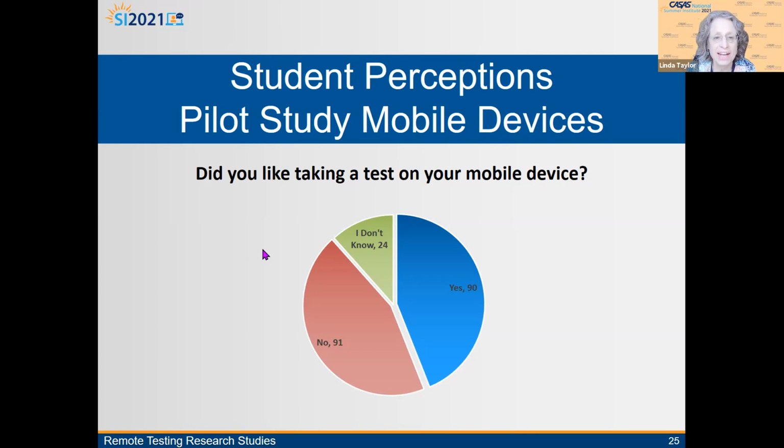I actually, though, think that there are a lot of students for whom their phone is an extension of their hand practically, and they are very comfortable navigating anything on it. It's hard for some of us to relate to, but some of them have actually said that they found it easier to test on a mobile phone than on a device like a laptop or an iPad that they weren't so familiar with. So I agree, it's a bit surprising. And you might think at first blush that reading goals, higher level with those longer passages, which aren't super long but long enough, would be a barrier, but a lot of them specifically said no when we asked.